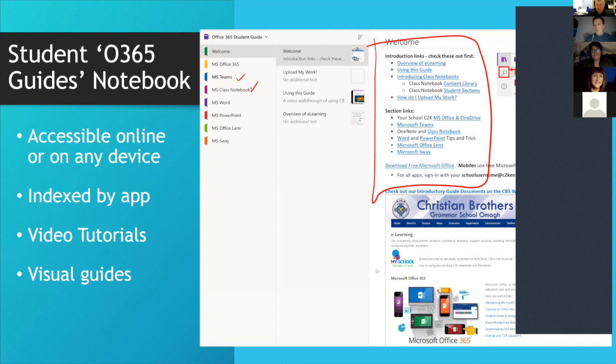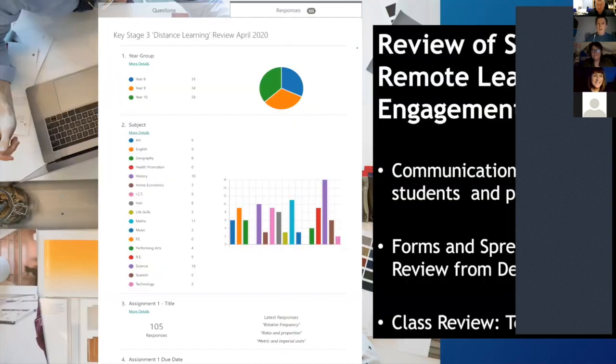How do I hand in my work? How do I access my work? Okay, and again, if there are requests from parents, very often we'll just pass them on a link to a page as well. Okay, so how do we review how students are doing? So it's open dialogue and communications. Parents will ring in, we will ring home, we'll be in contact with students at all times. We'll get our little bar graphs of what's going on across varying departments.